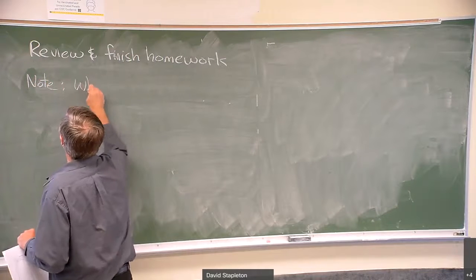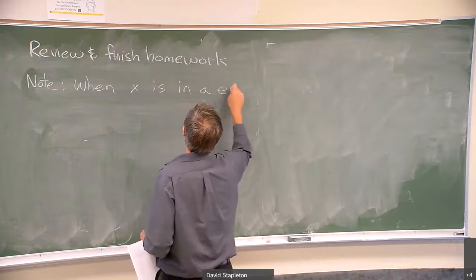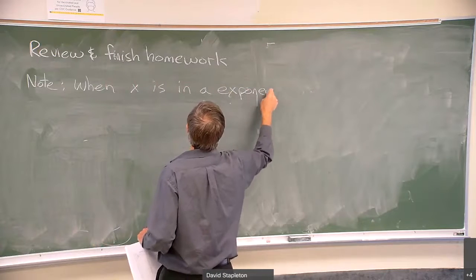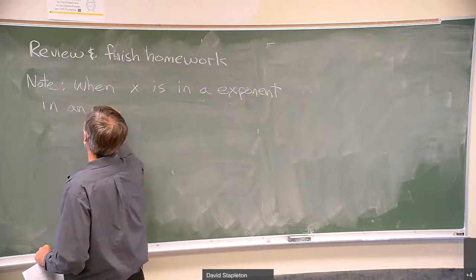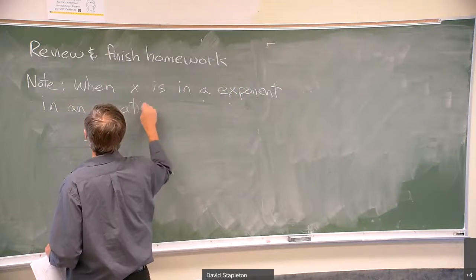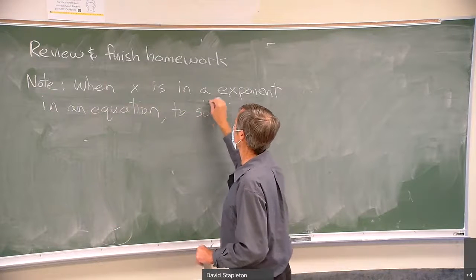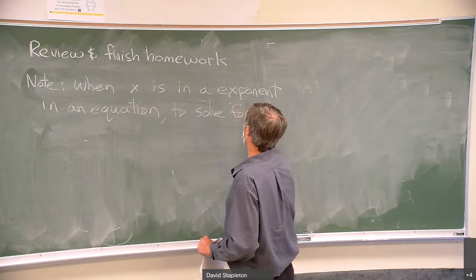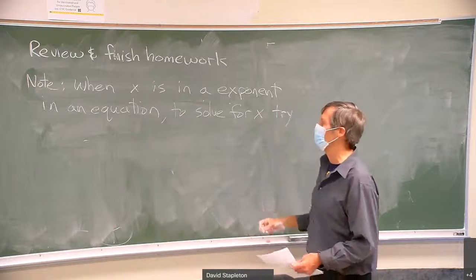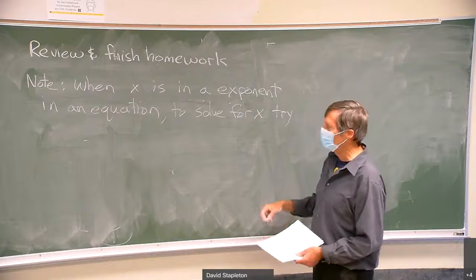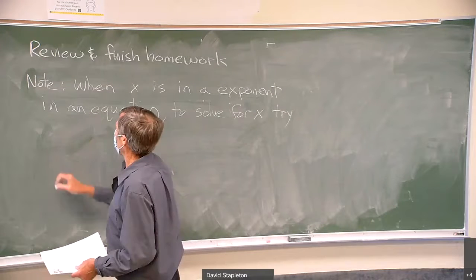When your variable x is in an exponent equation, how do you solve for x? This isn't a cure-all. I'll say, so to solve for x, try the following. Often this works. It depends on how complicated the question is. You can make a complicated enough equation, nobody can solve it. But you can try this.